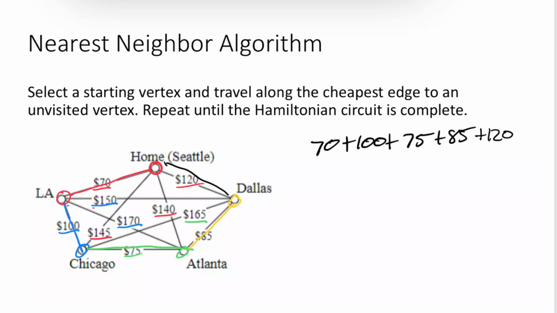So in this example, it actually ends up giving you the cheapest circuit, but sometimes it won't necessarily be the cheapest one. It really just depends on the graph whether the approximation algorithm gives you the absolute cheapest or just an approximately relatively cheap circuit. But in most cases, it's very helpful to use an algorithm like this compared to the brute force method, just because the brute force method takes so long.